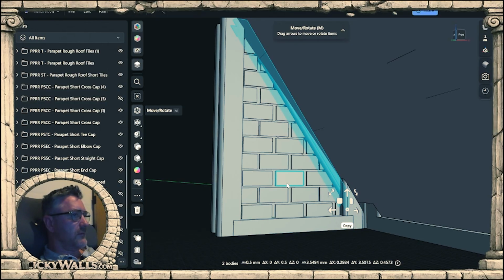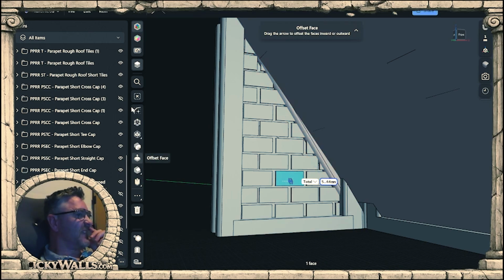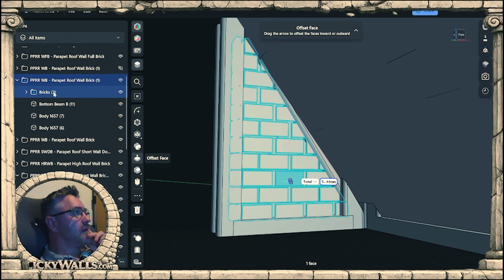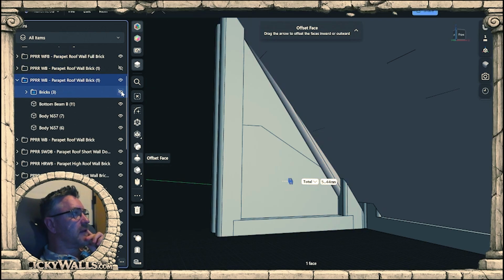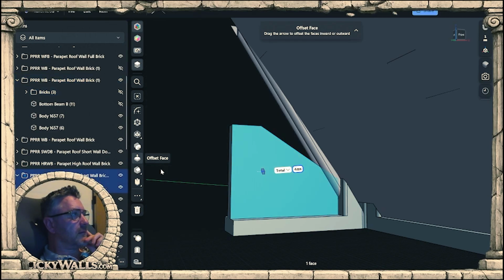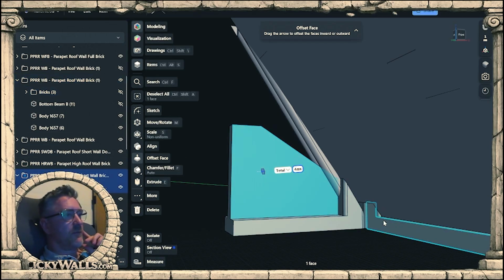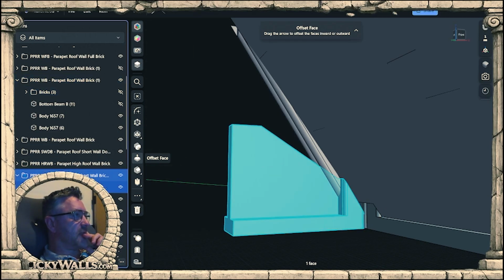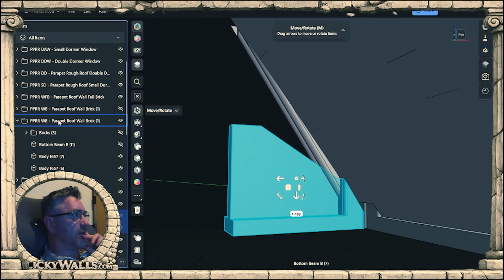I think what I'm going to do is hide this bit, hide the bricks, and then not that, that bit, and then that one. So this one now, what I need to do is select that and drop it into this folder.